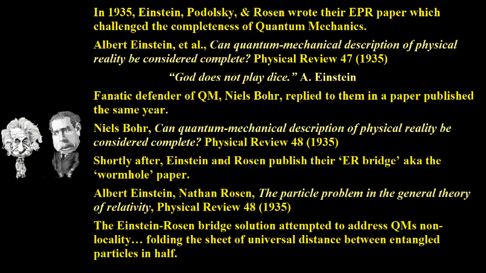That's the name of the paper: Can quantum mechanical description of physical reality be considered complete? Well, the guy who was offended by this was obviously Niels Bohr. And so he had to change this. He said, I'm going to write a paper against that. So he wrote a paper criticizing Einstein, Podolsky, and Rosen, the EPR.